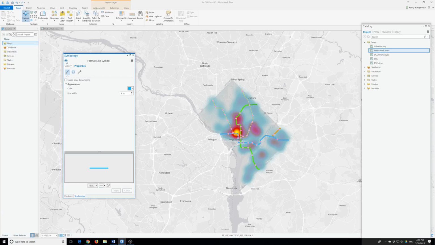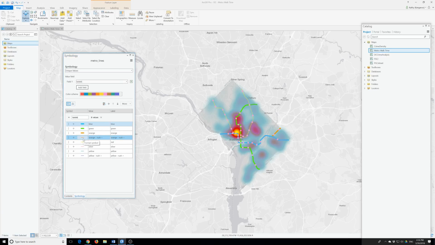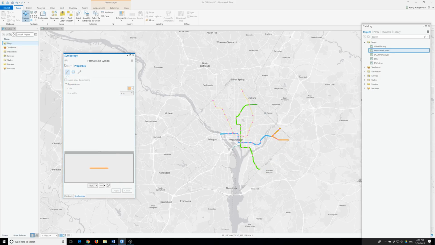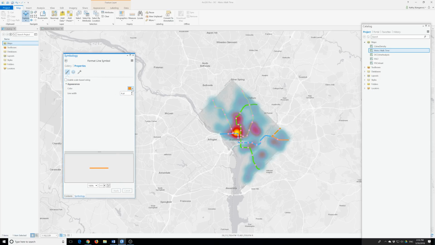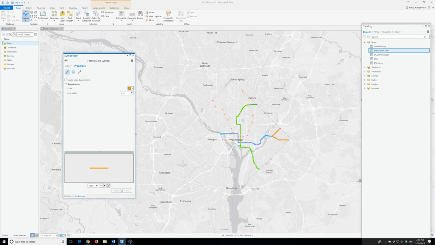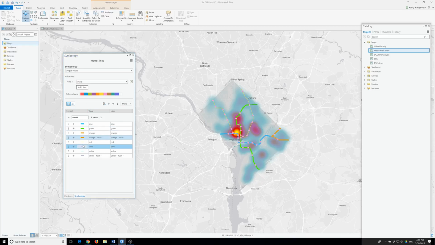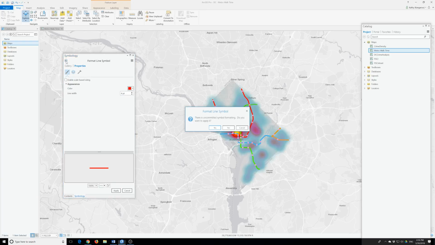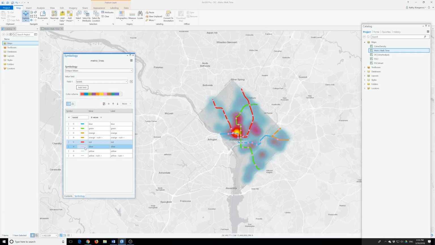Okay, so back, and then orange rush hour. I'm going to do orange rush hour to 4, and a little different orange. And then I have a red line. Click apply. And then silver line.